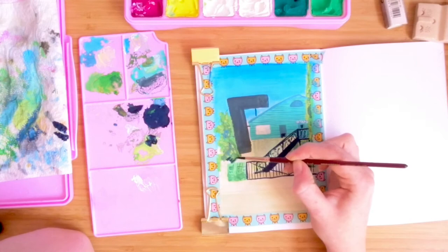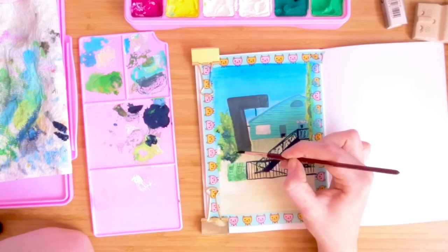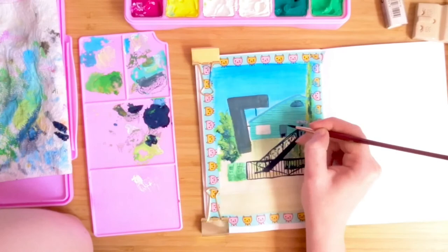Here I'm adding those deep shadows on the tree with that lovely blue colour, and I'm actually really happy with how that tree came out. It's got a really nice range of light and shadow and a nice shape to it. It's not the main focus of the painting but I think it's one of my favourite bits. I then added a few more details onto the motel with that same colour.